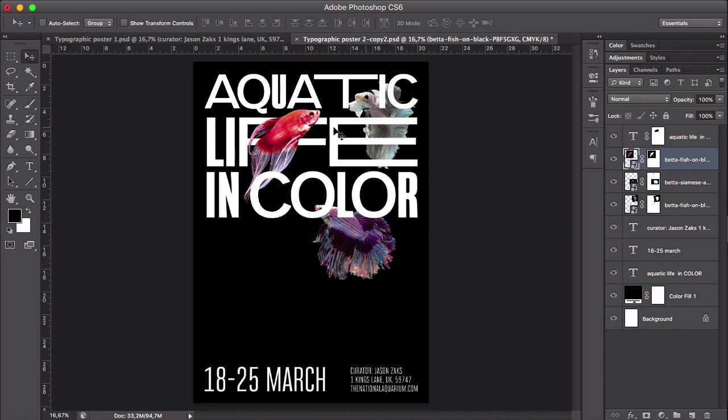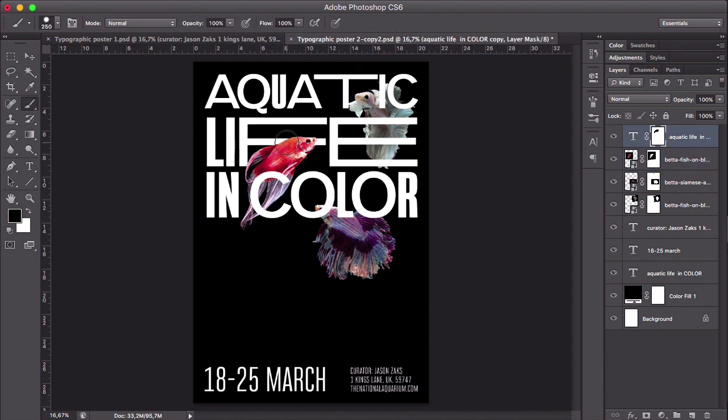We can even move the fish just a little bit lower. There. Let's go back. Perfect. And maybe let's move it a little bit to the left. And now let's do the same right over here. So let's select that fish.